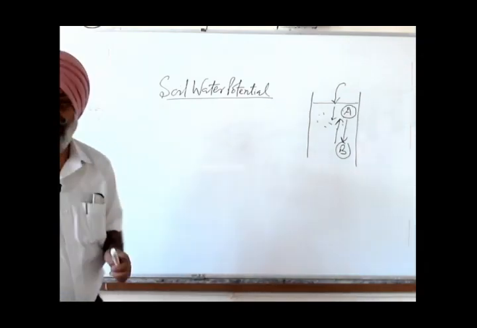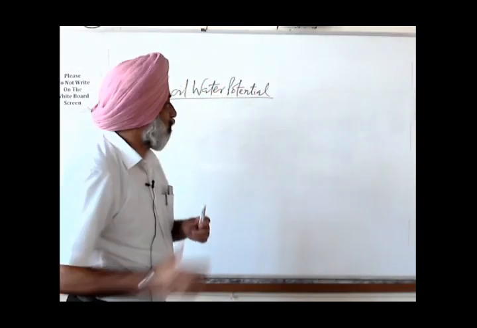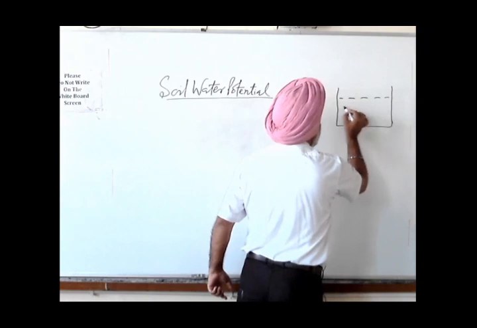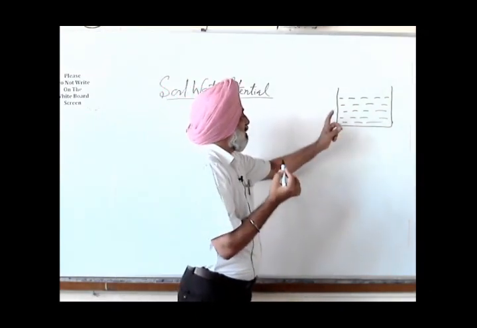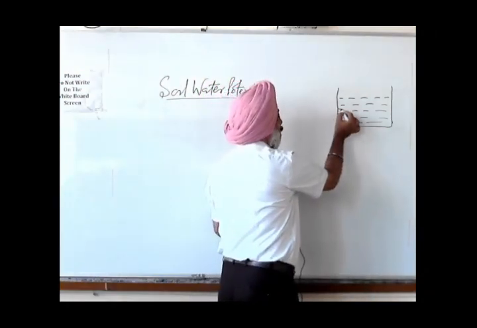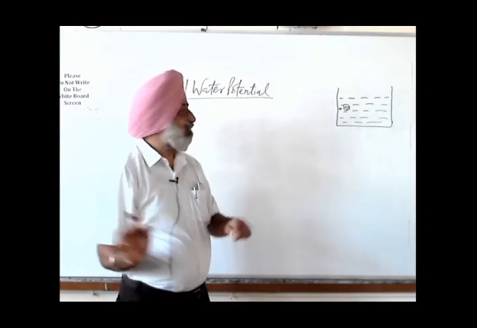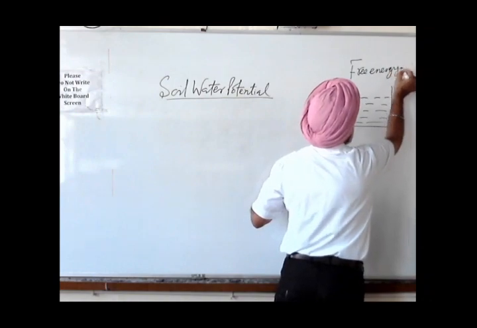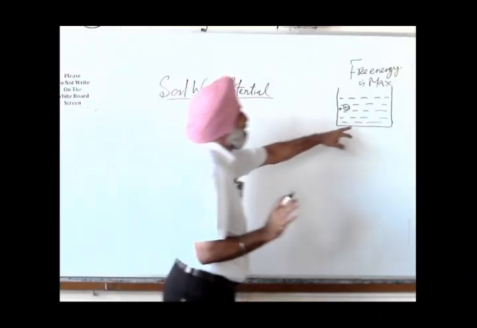Now let us understand what this soil water potential is. Now we know that if water is free, its energy level is maximum. Let us assume that this is a container having water in it. Our assumption is that this water is not attracted by any point in the container, though the molecules of the wall of the container are attracting the water molecules. But let us assume that the water has free energy level, its energy level is maximum. Its free energy is maximum because it is not being attracted by anything when it is contained in this container.